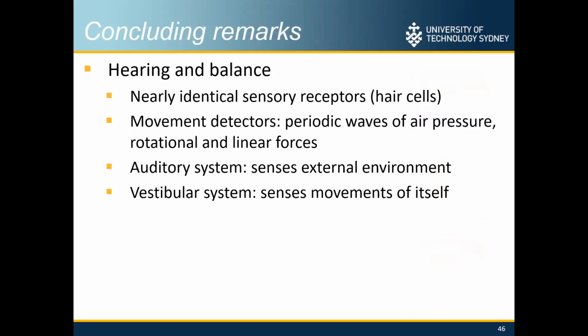So to conclude this session, hearing and balance have similarities in how they detect stimuli. In this case, they use identical sensory receptors in the form of receptor cells, which are activated by movement detectors in the form of waves of air pressure, rotational, and linear forces. Where they differ is the source of the stimuli, where the auditory system senses the external environment, while the vestibular system senses movement of itself.